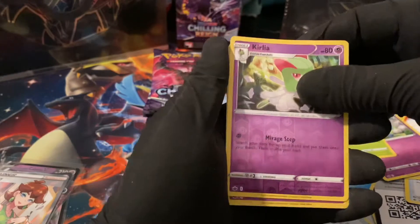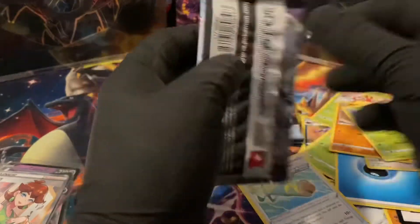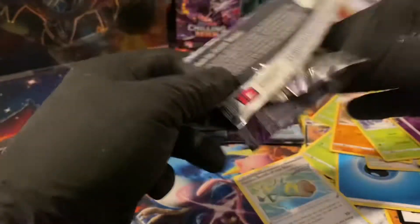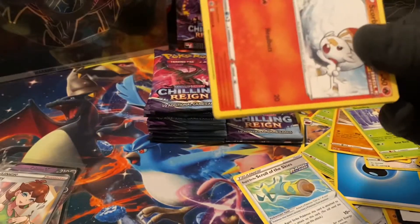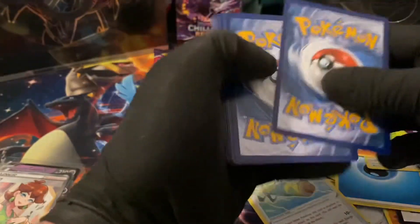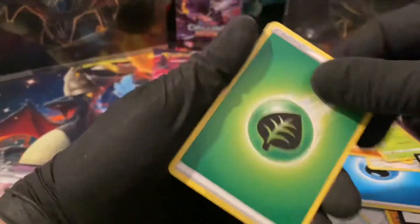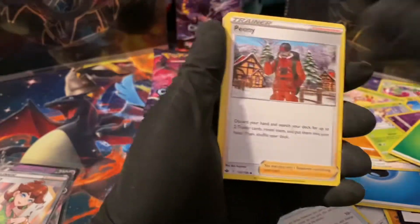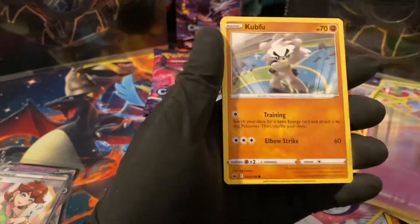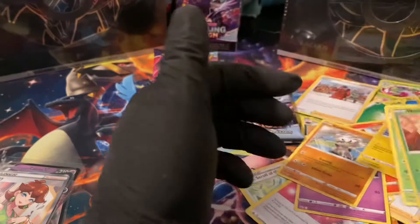Colette, Deerland, Curlia reverse, and a Hatterene holographic. This set has the juices flowing — I'm getting excited, I want to get the good stuff. There was stuff in Battle Styles, don't get me wrong — the cards were cool. I wanted that Sleepy Tyranitar, I wanted Urshifu VMAX Alternate Art Rapid Strike. I wanted it, I just didn't want to buy the packs to get it. Quillfish, Weedle reverse, and a Sawsbuck.